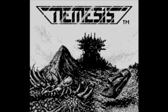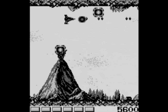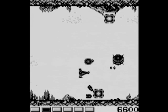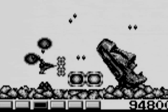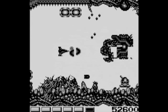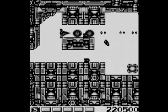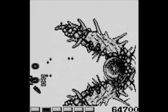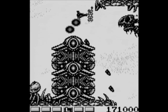Nemesis is a shooter by Ultra, who was a subsidiary of Konami. This was the first shooter that I bought for my Game Boy back in 1990. The game plays exactly like Gradius with a power-up system of collecting jewels. Each weapon on the weapon bar takes a certain amount of these jewels to activate and you can only activate it when it's highlighted. It's a strange system and can be kind of annoying — you're always watching this bar calculating how many more jewels you need. This entry feels like a mix of Gradius and Salamander with some levels having an organic feel. The game is short with only five levels and I beat it in just over a half hour. Your ship controls really well and the graphics are quite amazing for the Game Boy, with tons of details in all the sprites. The soundtrack is also really good.